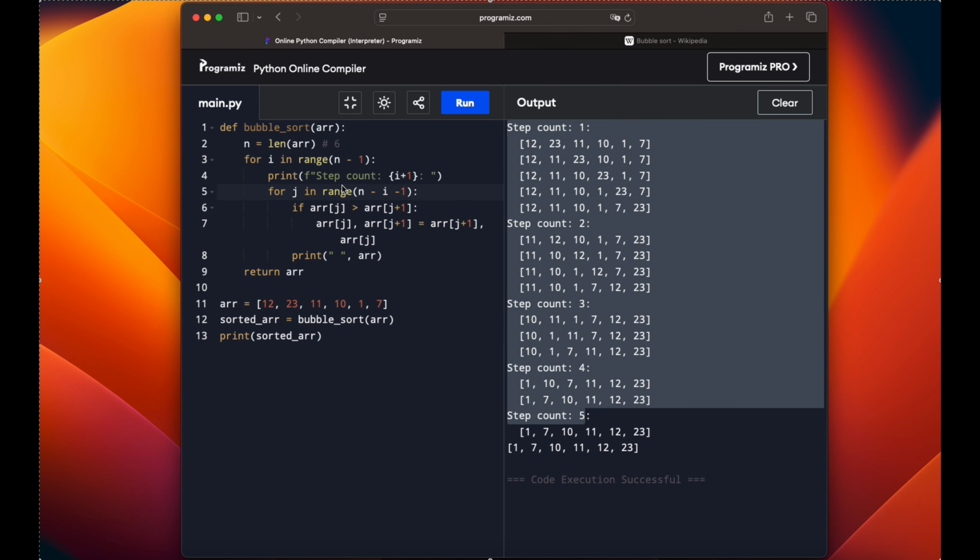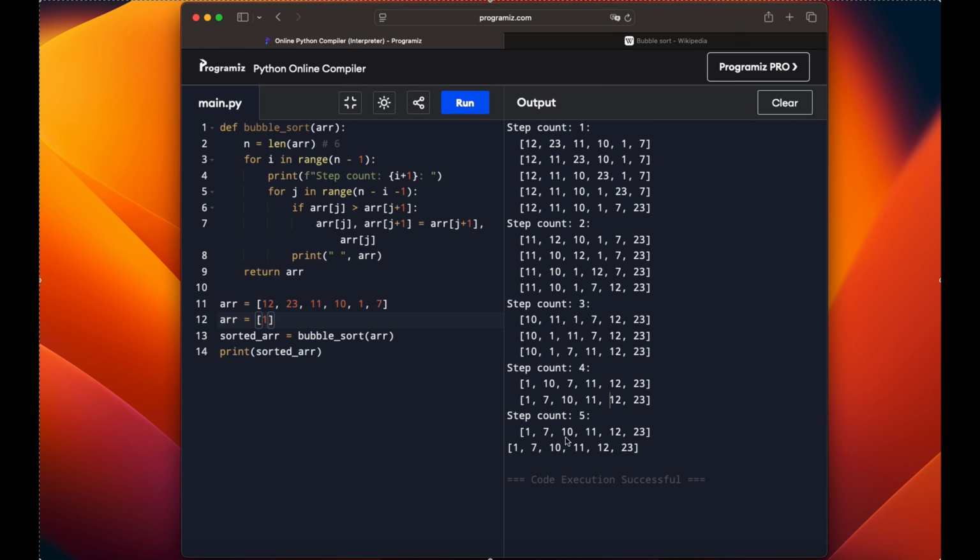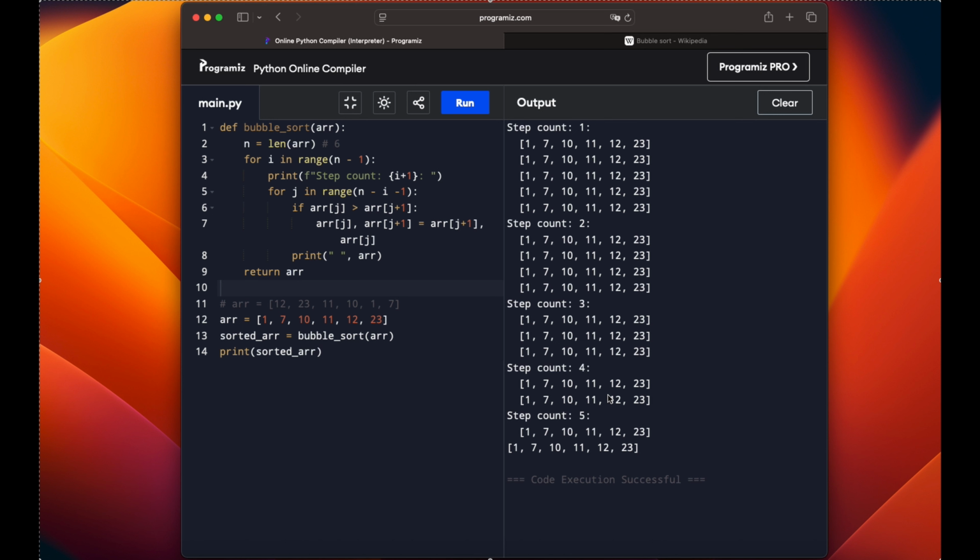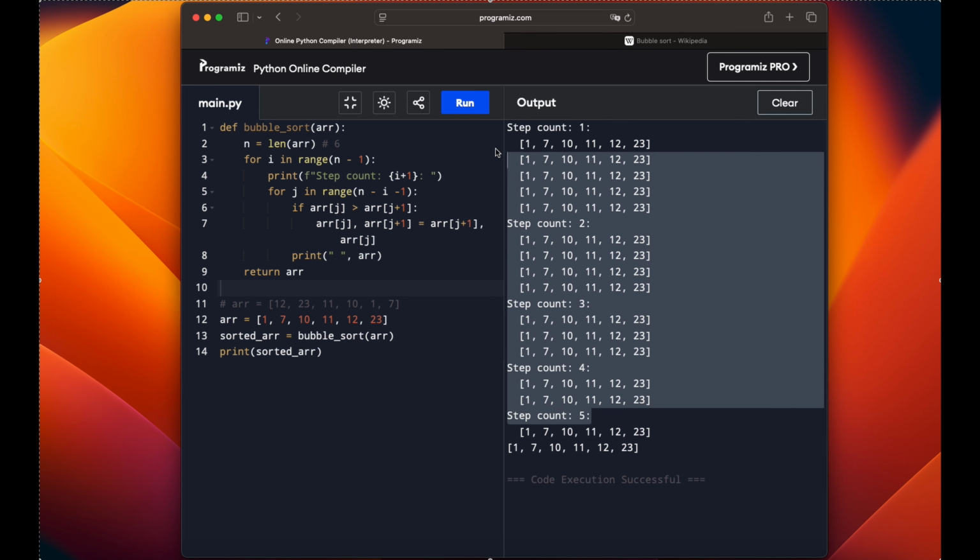In this case it was not sorted, but let's say we have an array that is already sorted. So this array is already sorted, and in this case also you can see that it is running 5 times. That's why I'm calling it not efficient, because if it were efficient, the program would have recognized that it is already sorted, and it wouldn't have gone so far.